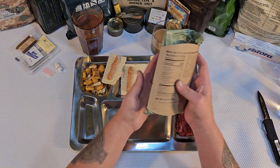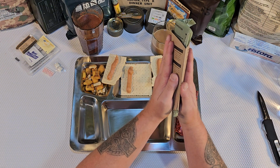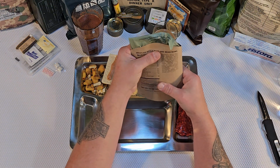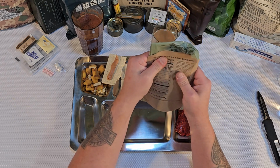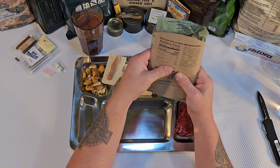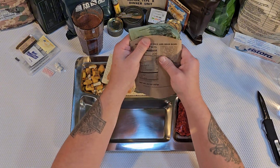Let's check on this FRH. Through the magic of editing, this thing's been going for about 5 minutes now. So we'll give that food a squish around. Hopefully distribute that heat a little bit more evenly. I mean, this is working better.